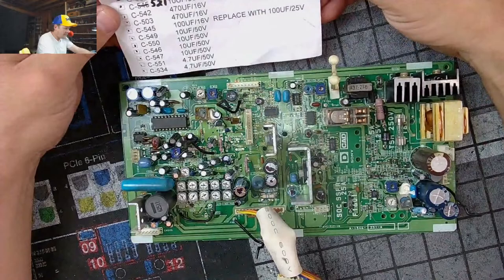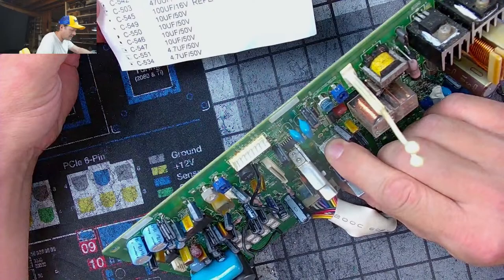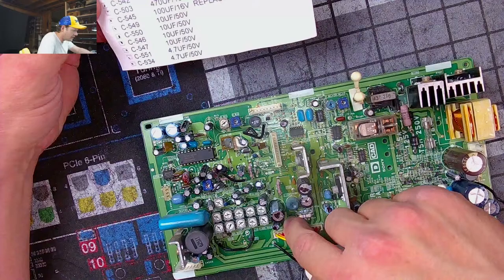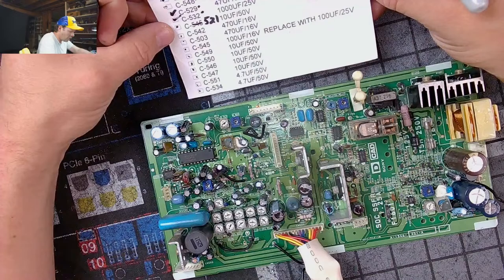And I'm still looking for this 25 volt 1000 capacitor, because it shouldn't be able to hide like that. I mean, that should be a big capacitor. And is it this one that I've already marked off? That says 532. Of course, that is the one I just marked off. Goodness gracious. You're right, I am crazy. There we go. 521.